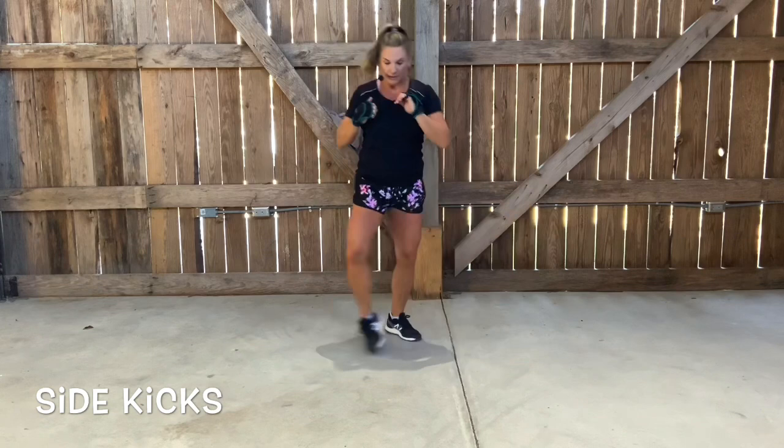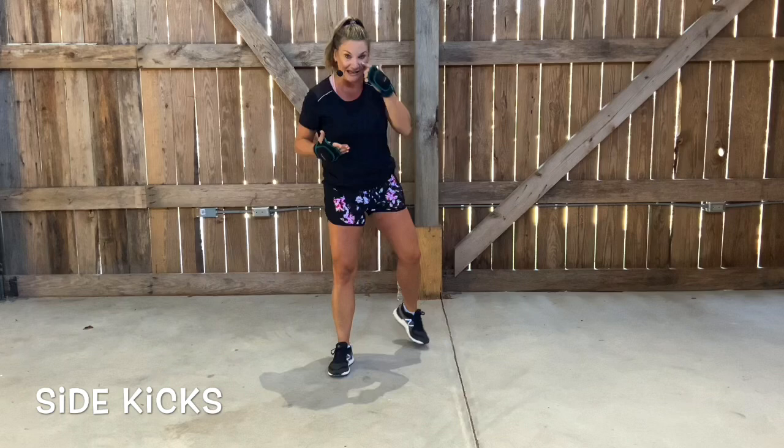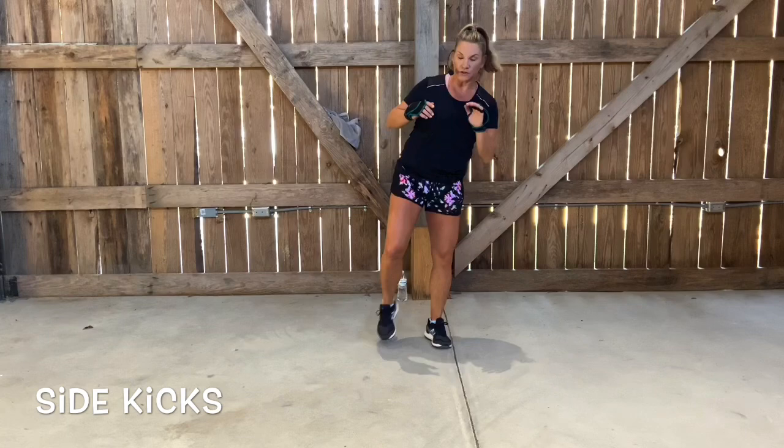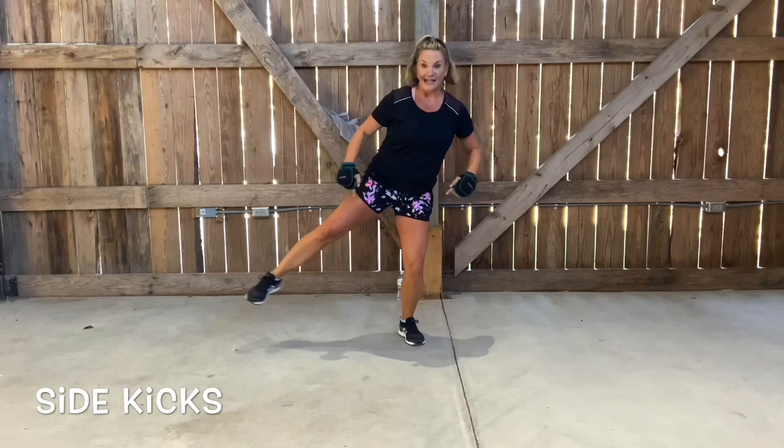3, 2, 1. Rest. Cycle 4, complete. The intensity is how hard you work. You don't have to be jumping high impact to be high intensity. Prepare and watch. Work. Now, take out the taps. Just kick side to side. Keep it low the first time.